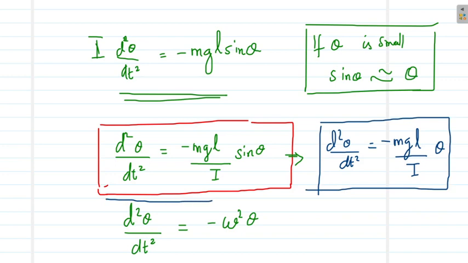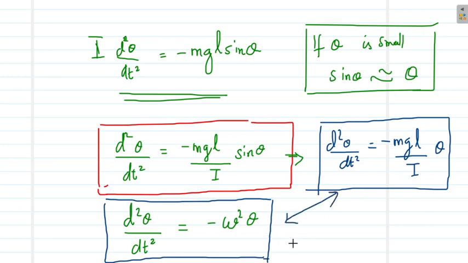Now the general equation for the simple harmonic motion and the equation that we have obtained for a compound pendulum are quite similar. So if we compare these two equations, we can find that a compound pendulum also undergoes a simple harmonic motion, since d square theta by dt square is proportional to negative of theta. The basic features of a simple harmonic motion is satisfied by a compound pendulum.